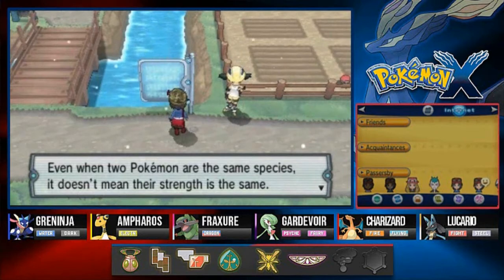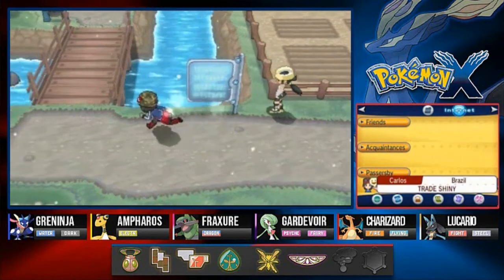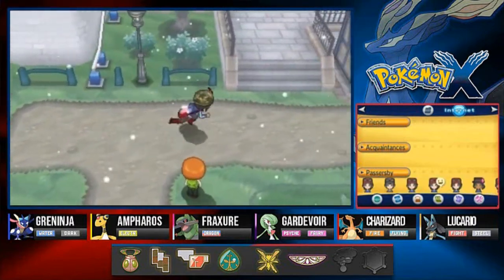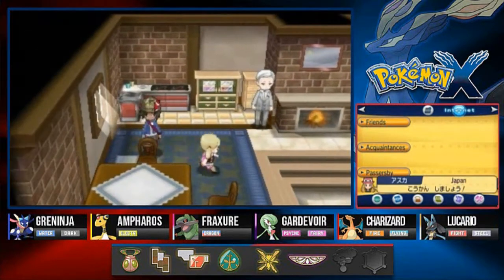Next, see, even when two Pokemon are the same species, it doesn't mean their strength is the same. For example, a Pokemon raised by a trainer will be stronger than one found in the wild, which is true. This place doesn't really offer a lot except for, like, move changers and all that crud. Gonna take a small tour, and then we're gonna go straight into the Frost Cavern because we gotta take care of business right there.